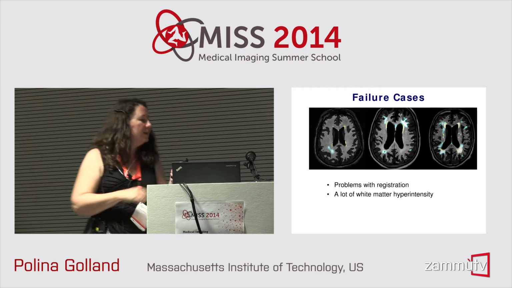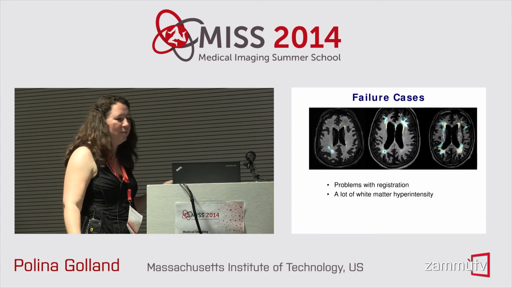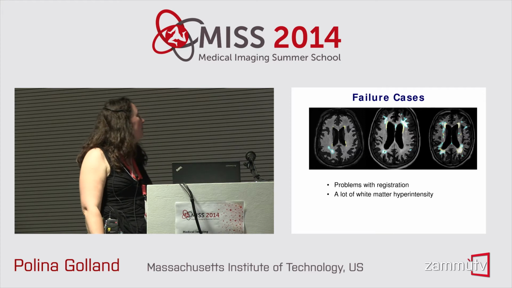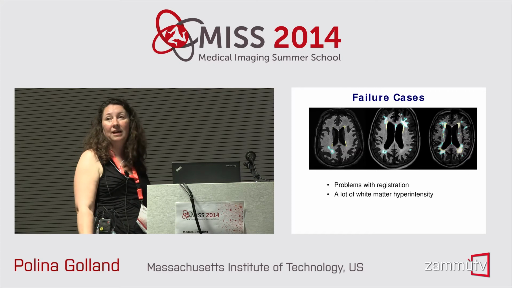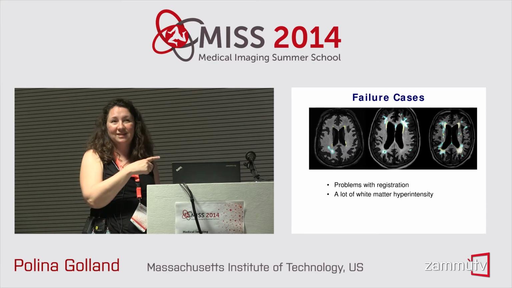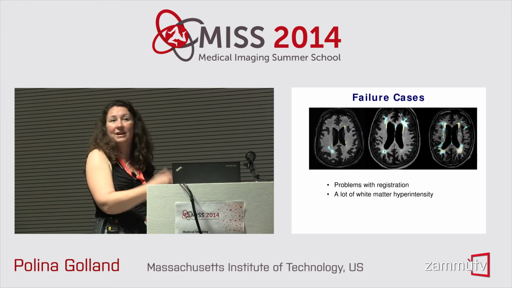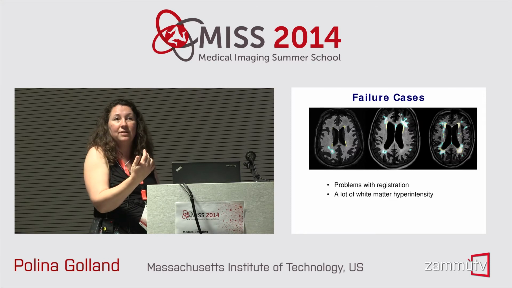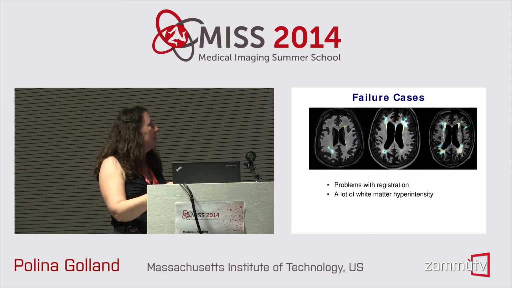Okay, and so here's where it didn't work. And again, this registration, I apologize, it's very clear on the slide, but somehow doesn't show up here. The ventricles go like this, and so this is the case where I showed you that we got lucky in some sense, in that the segmentation was correct, but we use it as a failure case exactly because we think that if this particular patient had leukorrhiosis along the boundary of the ventricle where we failed, we would have failed in segmentation. So thinking about how to change this algorithm so that it can pay attention to the boundaries in the real case as opposed to the atlas would be great.